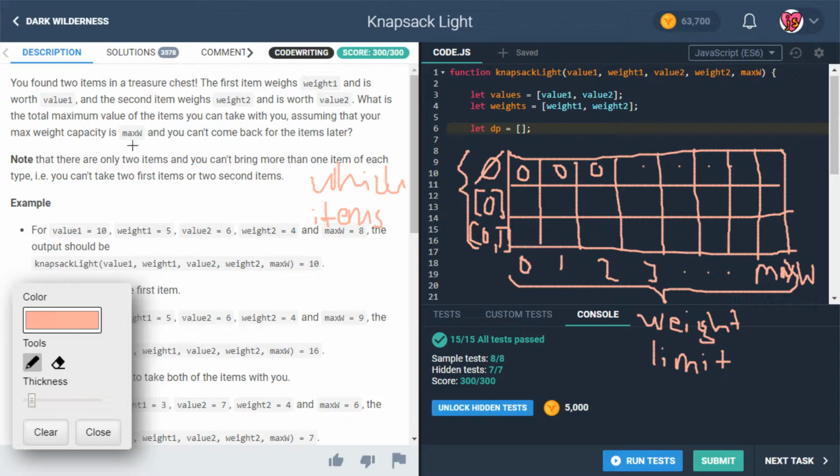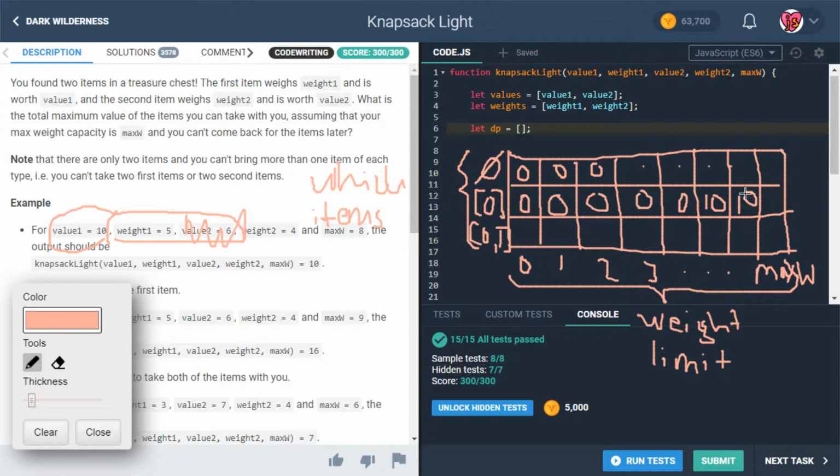Okay, so let's take a look at this example. Weight 1 is 5, value 1 is 10. Sorry about that, I misspoke earlier. So basically the idea is we're just looking at that one item. If the weight limit is 0, can we accommodate it? No. If the weight limit's 1, can we accommodate it? No. The thing has a weight of 5. So not if it's 2, not if it's 3, not if it's 4, but if it is 5, then yeah, we can accommodate it. So we can get a value of 10 from that.